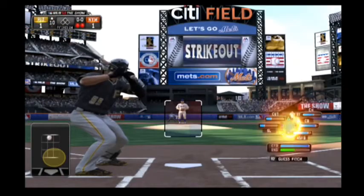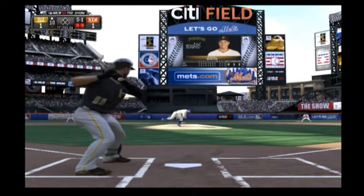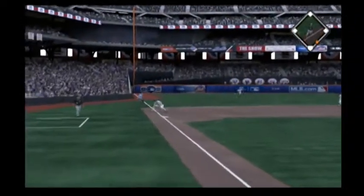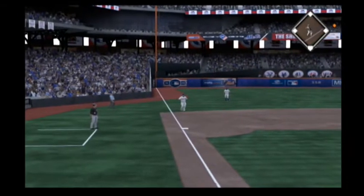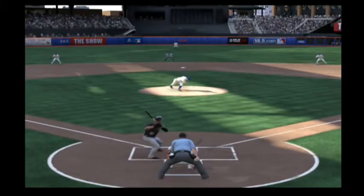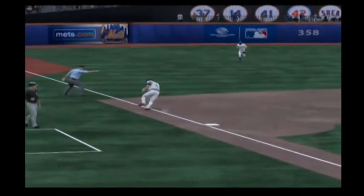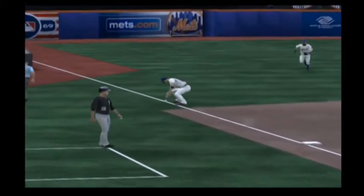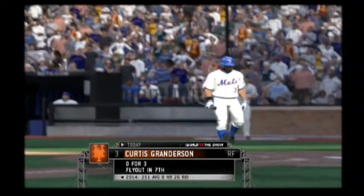Russell Martin will stand in. He flew out. Now a ball rolled slowly down the third baseline. There to get it is Wright. And they won't get an out from this as he's able to reach on a play that you just don't see very often. Sometimes when you know that you're not going to have a play, this is what you have to do. Here, no shot to throw him out down there at third, so he's just going to play it smart, take a bite out of it. Curtis Granderson will stand in to lead.